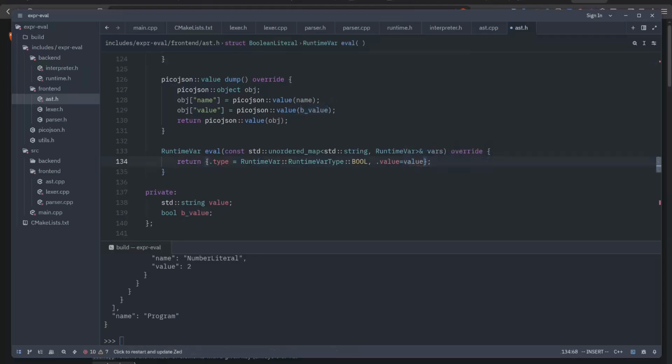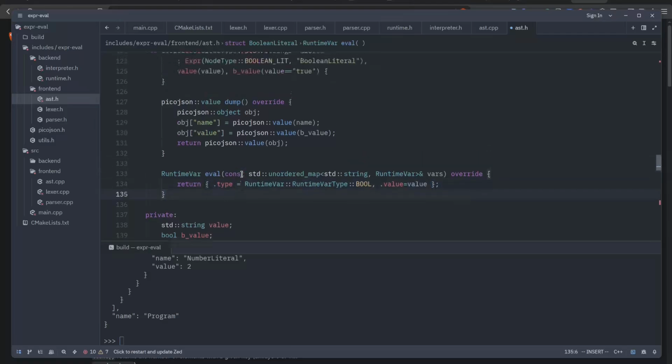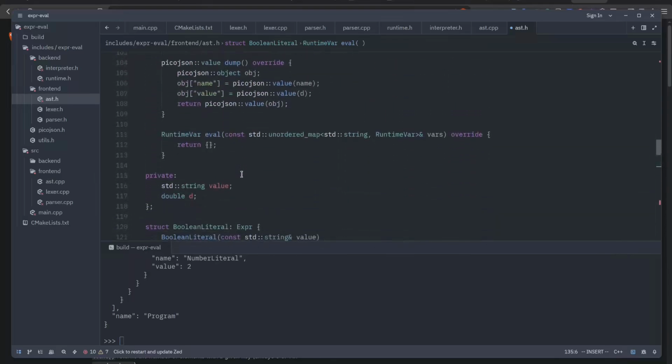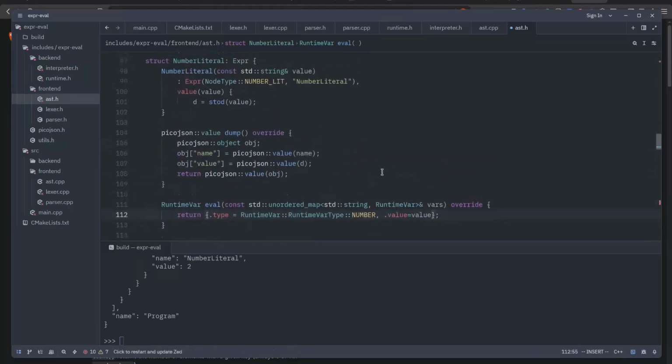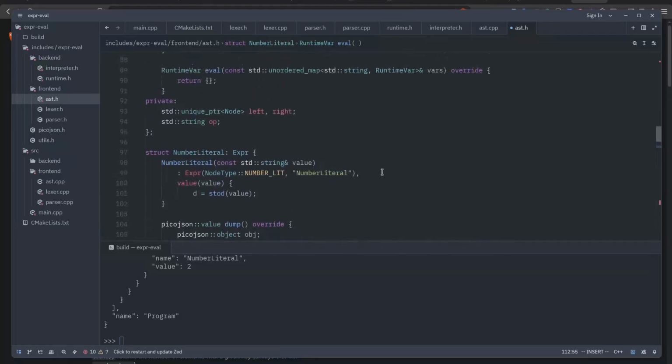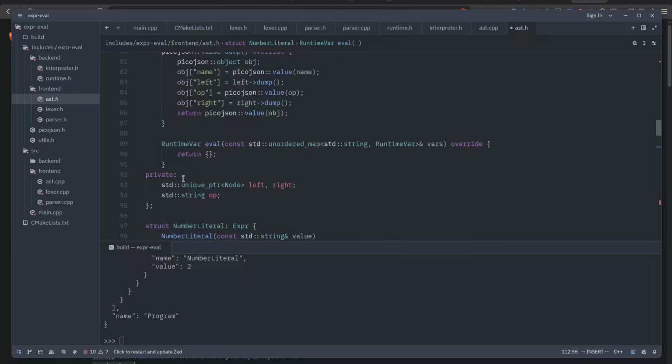That still takes a value. So for booleans that works okay, and then we come to numbers. This is number, value is value, good. And then we'll come up to binary expressions, good.